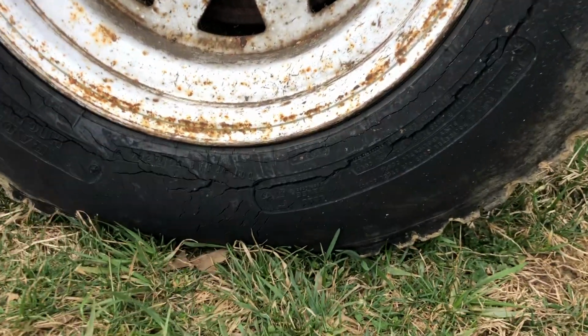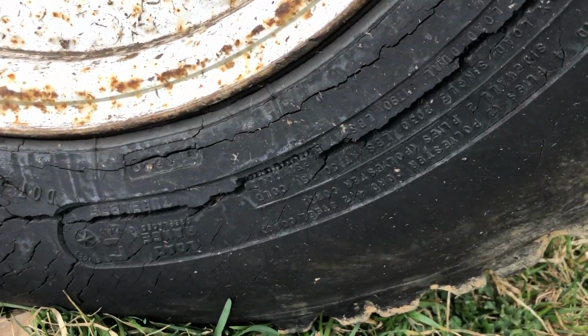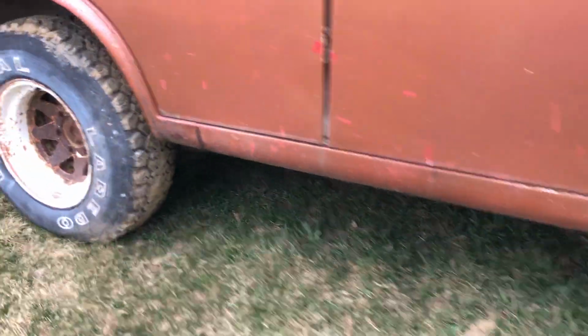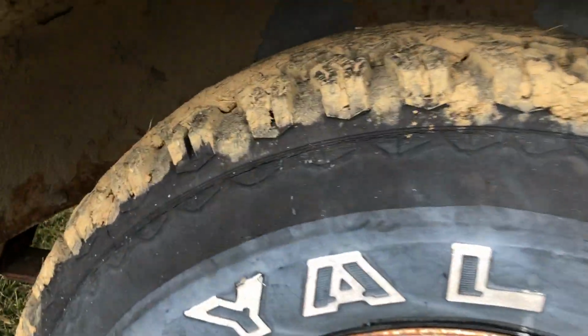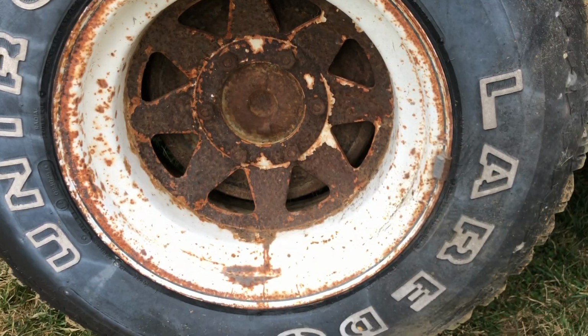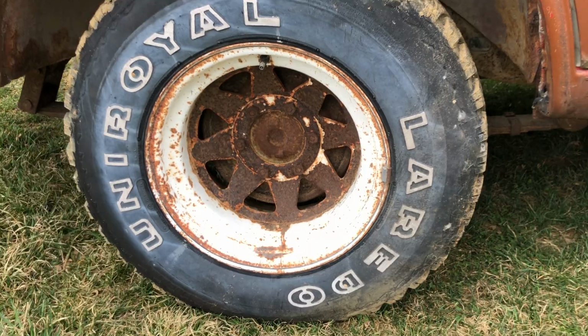Pretty sure these tires are just about to blow. Can't believe they're still holding air. They've probably been on this truck since new. But if I'm gonna drive this anywhere at any point in the future, that needs to be taken care of.